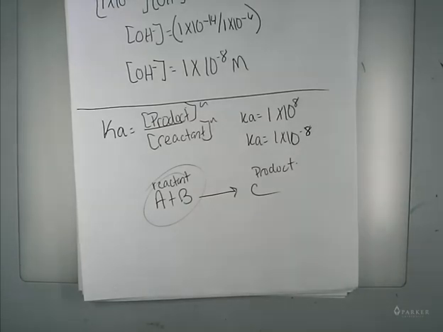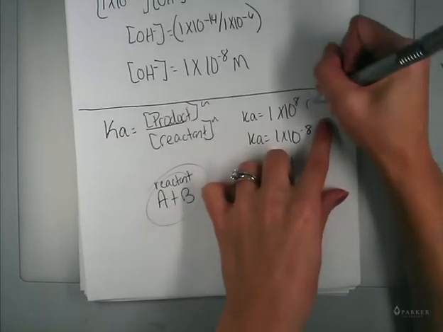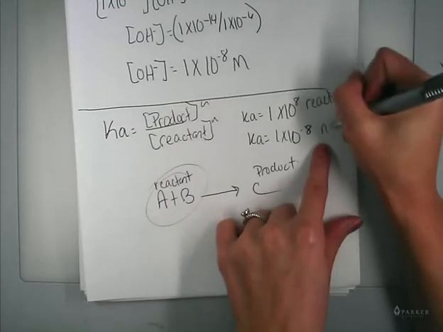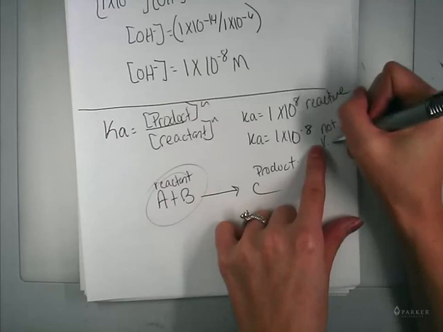So now let's look at this in terms of acids and bases. If you have a strong acid, say like sulfuric acid, they use this acid all the time in horror movies to dissolve bodies and stuff. Would we agree that this is reactive? Are you going to go drink a bottle of sulfuric acid? Probably not. So it's very, very reactive. Do you think that Ka is going to be large or small? Large. Anytime you have a large Ka, that means it's reactive. You're making a product. If you have a small Ka, it's not very reactive.